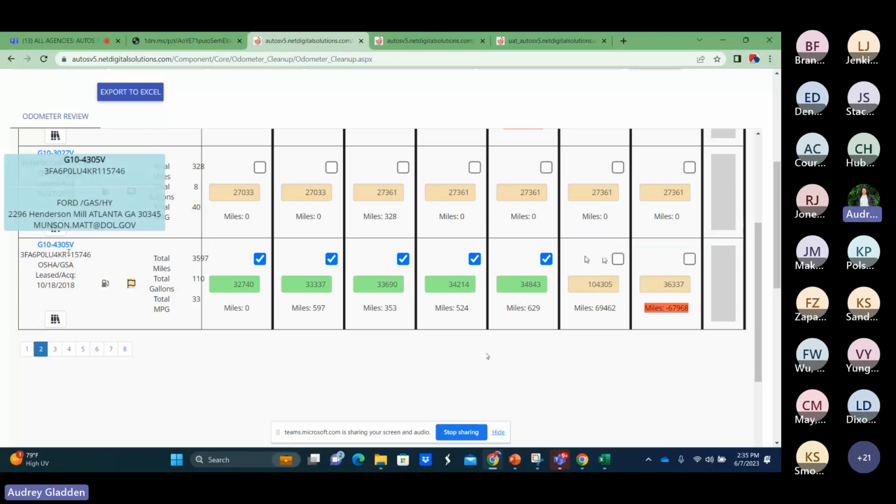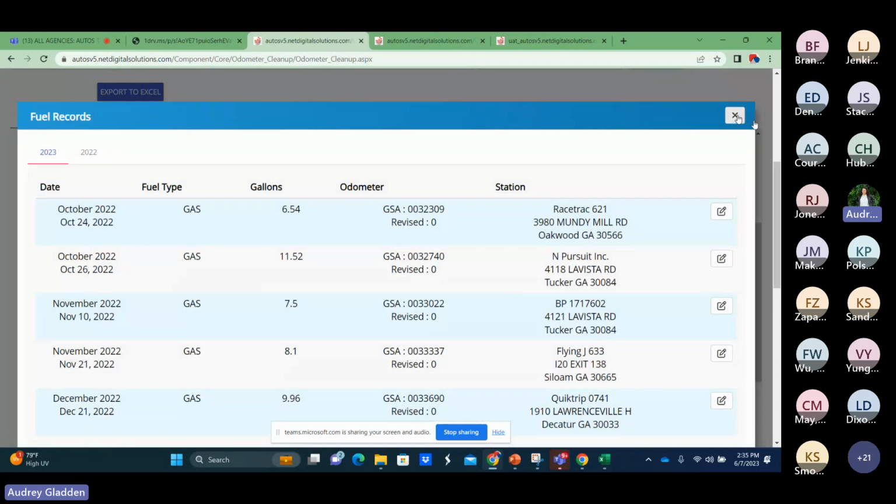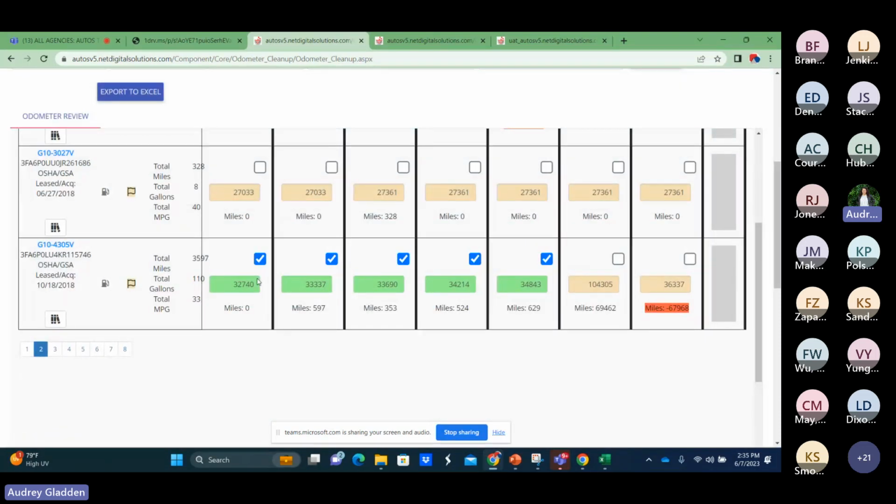So you'll see here, you have the vehicle information. You can even click here if you want to see the different fuel records, fuel transactions, that might jog your memory a little bit. You'll see here the total miles. I see that this is kind of going outside of the lines a little bit. We just need to clean that up. But as we start making improvements and we have different versions, you'll see these things start to get cleaned up. But that is how this feature works now.